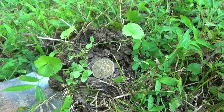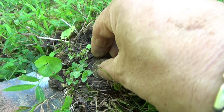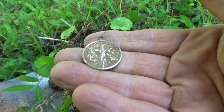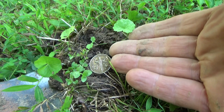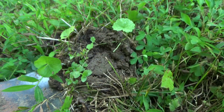And welcome back, Covers. We moved out of that area. A couple of neighbors called the cops. They didn't speak to us, but we just decided to go ahead and leave that area and come back over here into the park. And I was getting a 78-79, and I've got some kind of little pendant. I mean, you can see I just popped the dirt up and it was laying right there. So let me get this cleaned up, Covers, and I'll get right back with you.